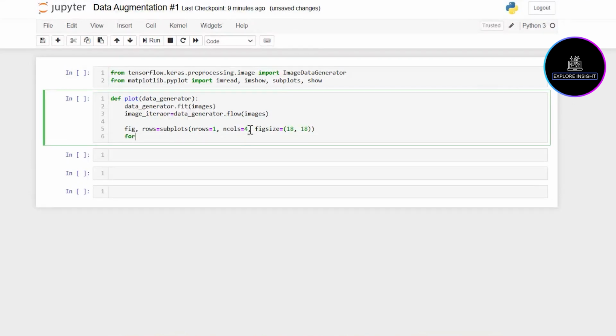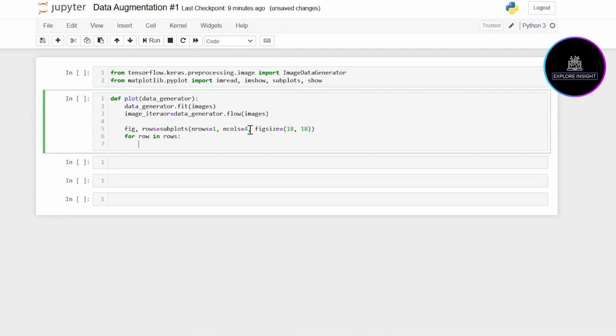Okay, so we'll go ahead to say for row in rows, we're going to have the row.imshow method on each row of the plot to display the image from the iterator.